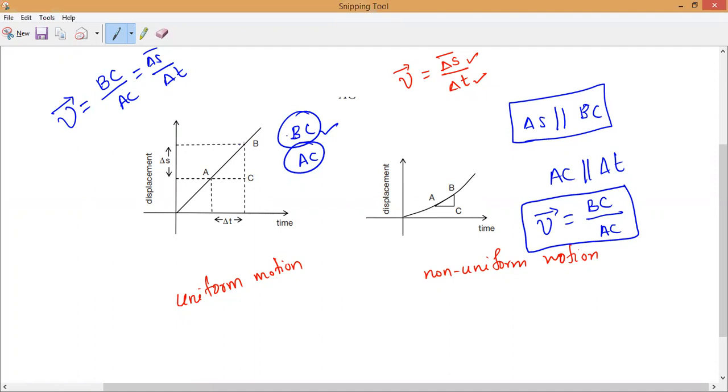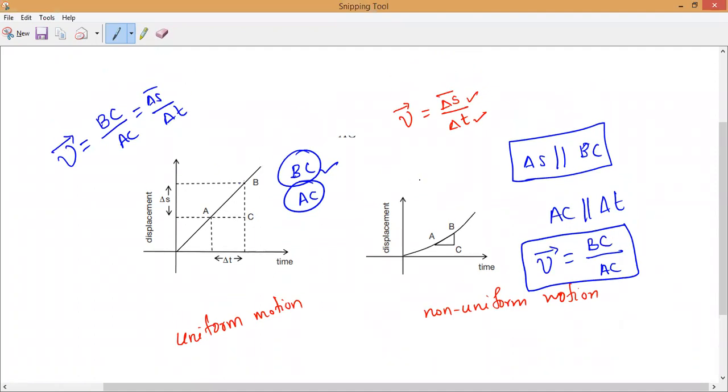Any doubt? Please draw both the diagrams and write this formula also. I hope you all understand this formula, Danishkar and Gokul also. How to find the velocity from the graph? The slope of the graph will give you velocity. That is how to remember: instantaneous velocity is given by the slope.